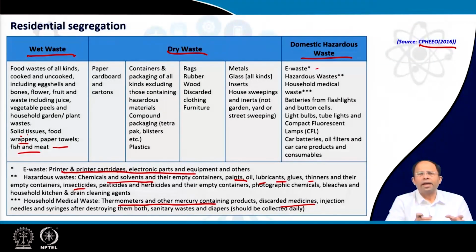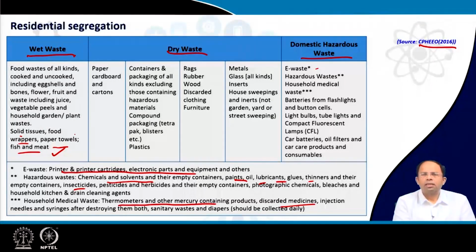If they want to throw the whole packet away, they will throw it together. So that's why even in a compost plant, we require some sort of sorting activity that has to be taken up before even the composting process can start. So whatever segregation we do, some amount of material still remains.